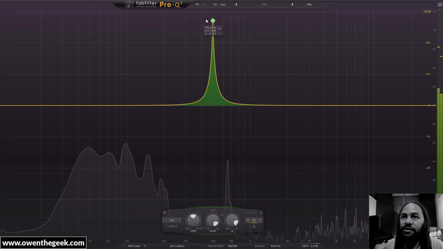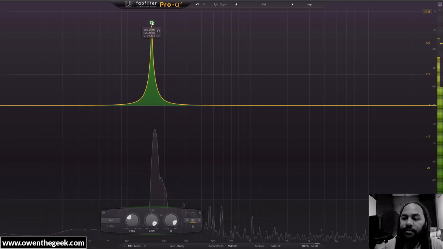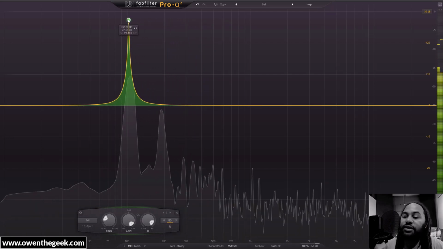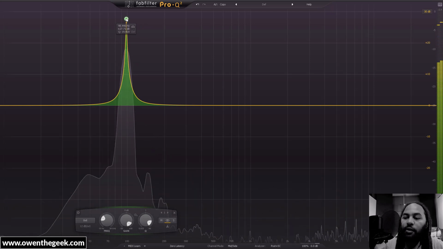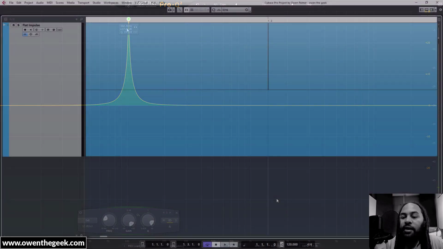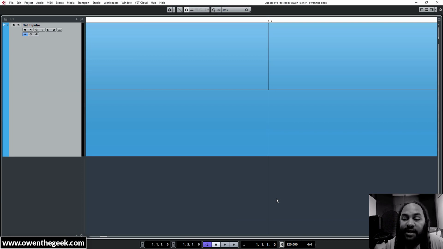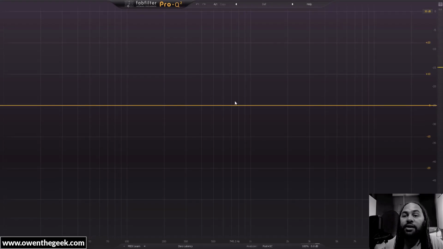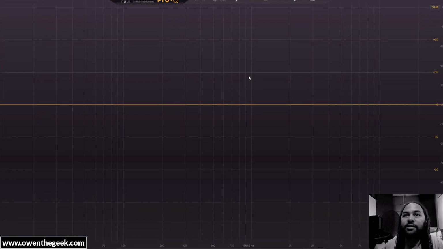Now this resonance is a ringing sound, which means that it is a residual effect. Now what I mean by that is the EQ is producing an artifact that occurs after the audio event. So if you want a visual representation of EQ artifacts, you can use an impulse. An impulse is an instantaneous burst of sound that lasts the smallest unit of time at the sample rate. It's literally the quickest spike of audio possible, and it sounds like this. Now if you EQ an impulse, you can hear very clearly the resonance.